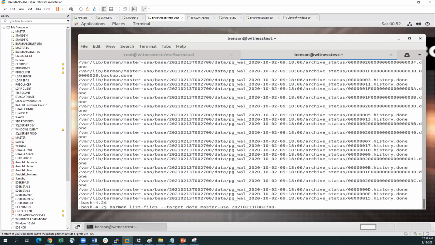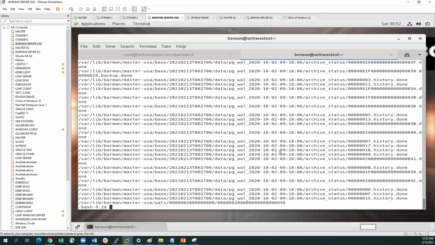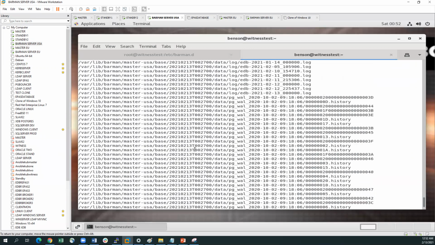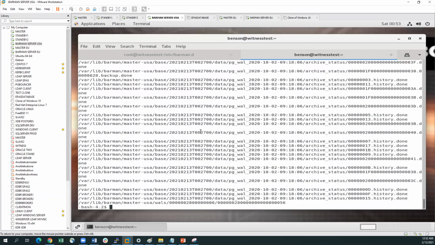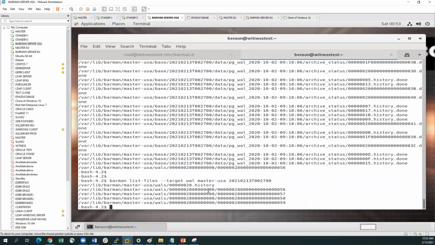Another target that you can provide is standalone, which I don't really see much difference. If I run this, it shows almost the same thing, but it just lists the backup, including the required WAL files. Then for the WAL target, it will just list all the recent WAL files for that particular backup, which is good because if you have a backup, you want to see all the related WAL files for that backup.